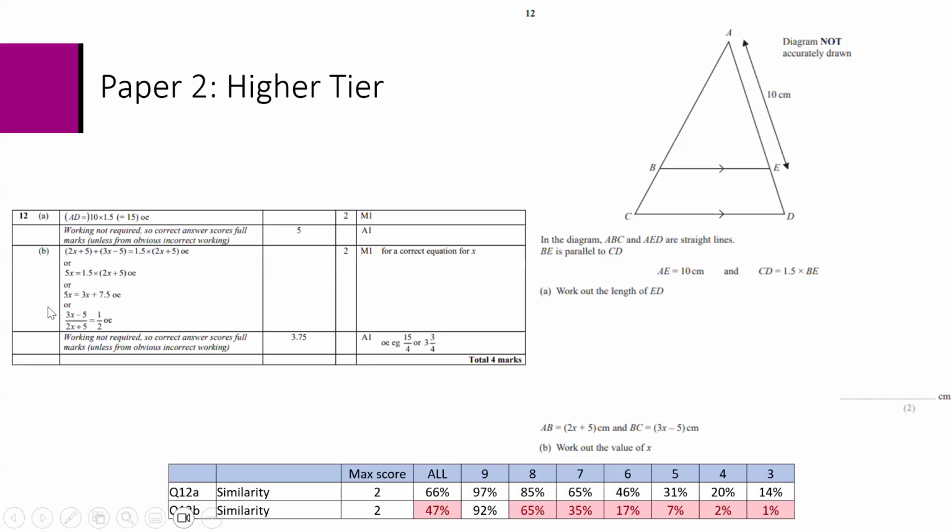There's the mark scheme. Like I say, I'm not going to go through that in any detail here, but you can look at that in your own time. But again, shape and space and algebra is an area of need for higher tier students. I think it's just a case of practicing algebra within those shape and space questions.